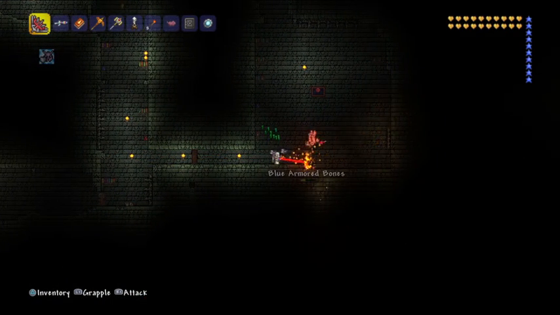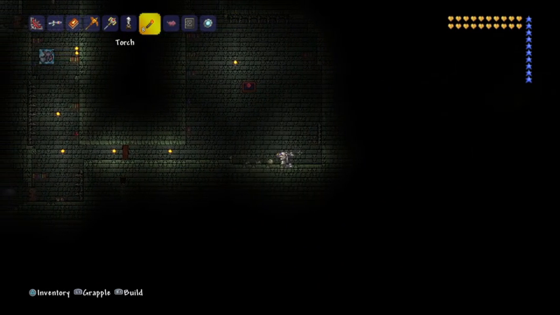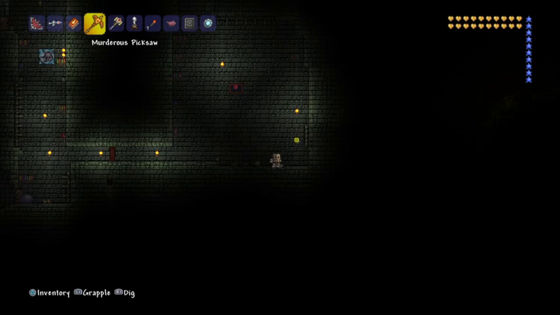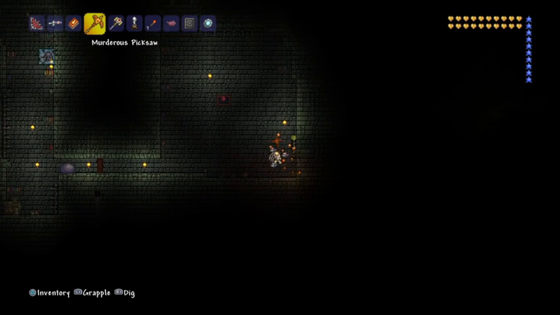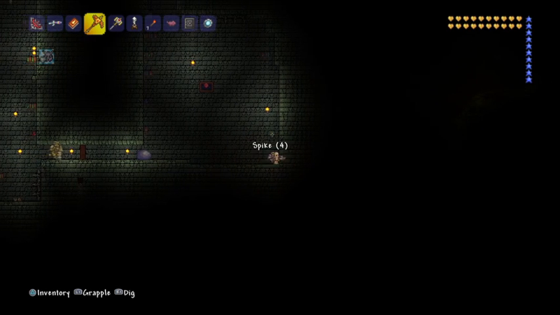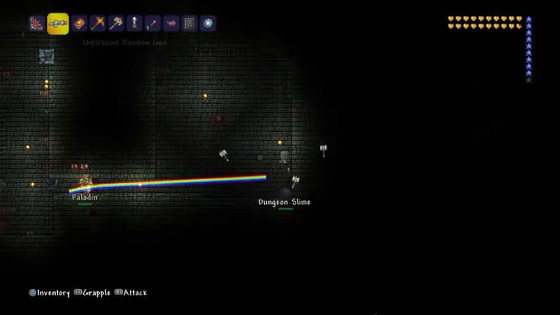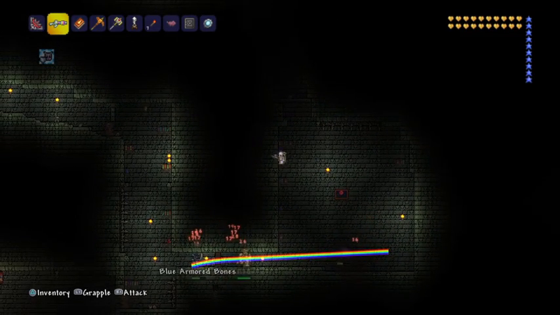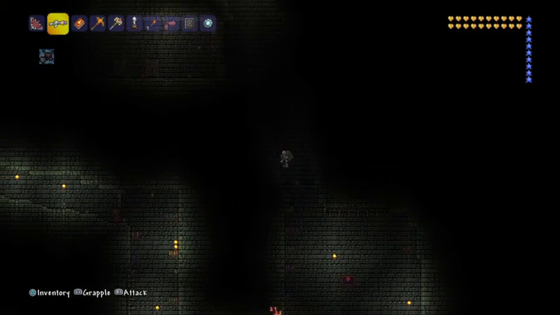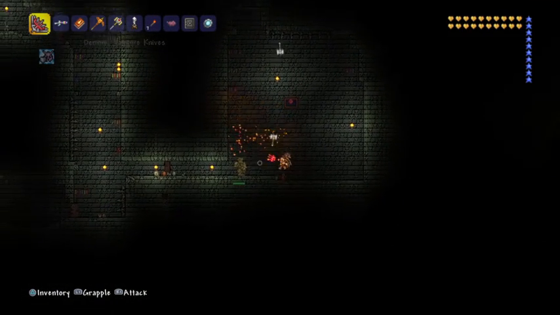So I cleared this area out before. I used to have a bunch of spikes here. Still some spikes on the wall. I think I died when I was doing it. Let's finish it off here. Finish what I started when I was farming. Oh, there's the man of the hour. Let's see what we can do against this guy. It's not very effective against him.